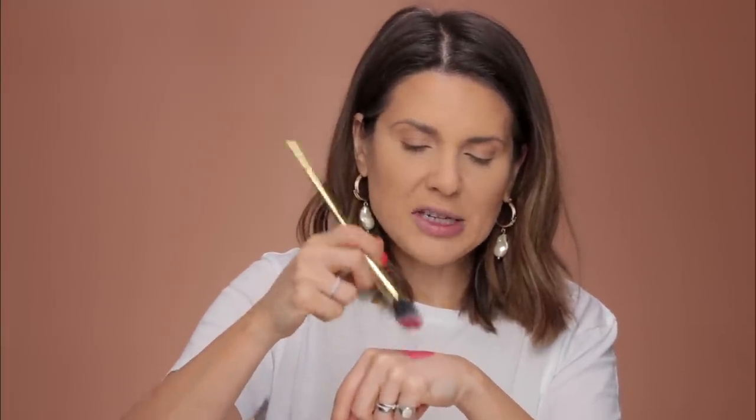Lately I've started using the A GoGo Tint from Benefit — a lip and cheek product. A lot of you told me it stains your skin and doesn't blend. The reason: you're applying it directly onto the skin. Stop that — take a little product on the back of your hand, load your brush, then apply it onto the cheeks. Blush placement is different for everybody. I also like to apply just a swipe on the eyelid and a little bit on the nose to bring everything together.